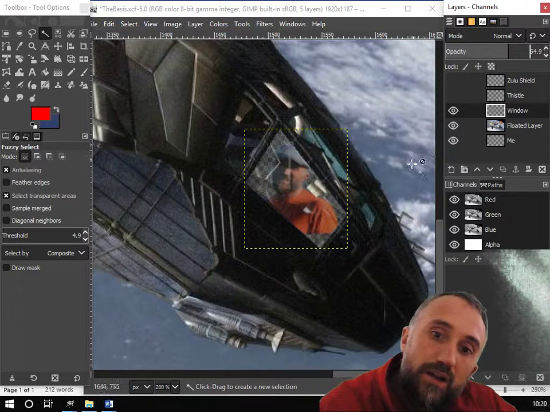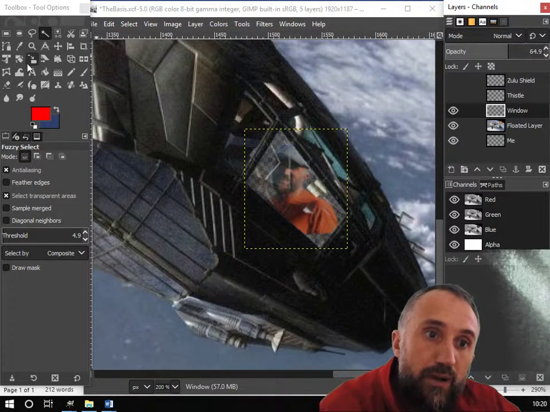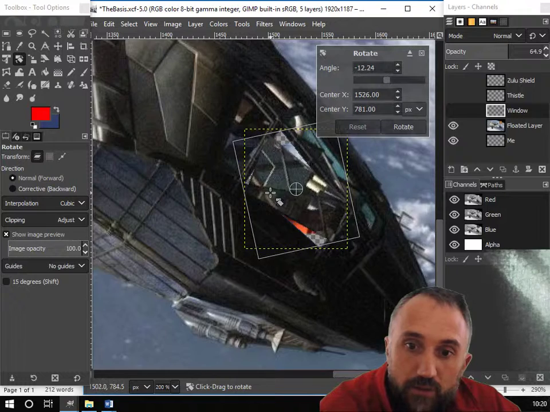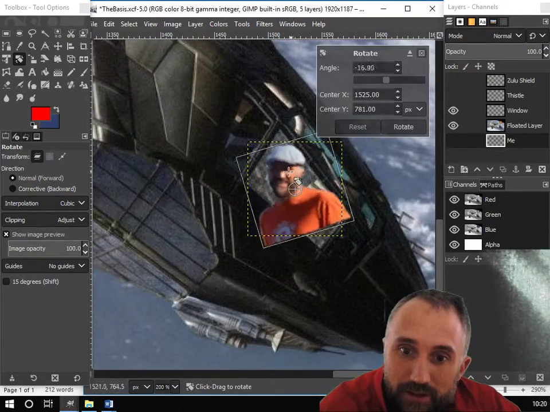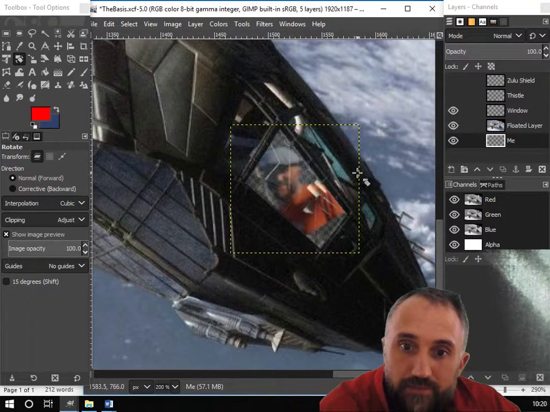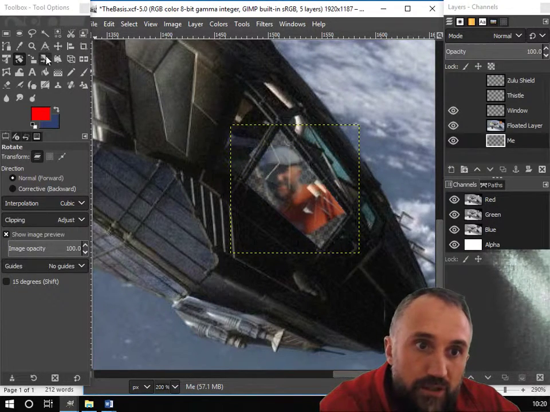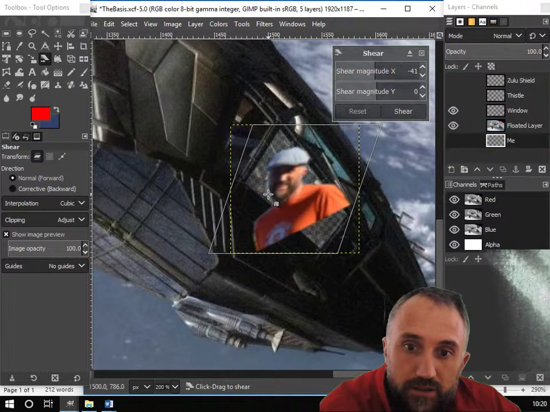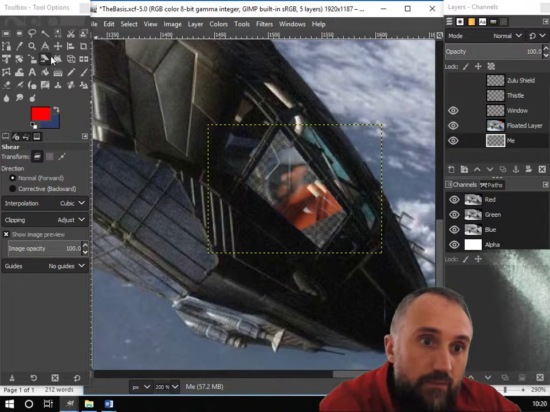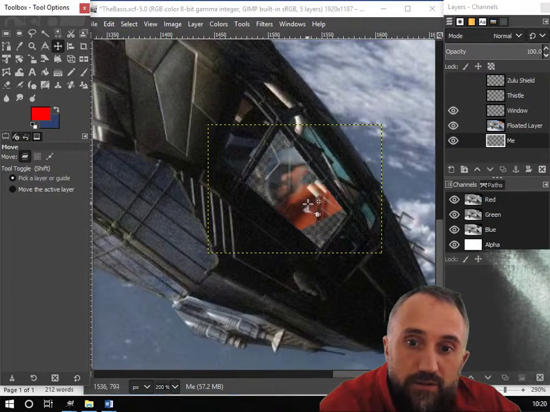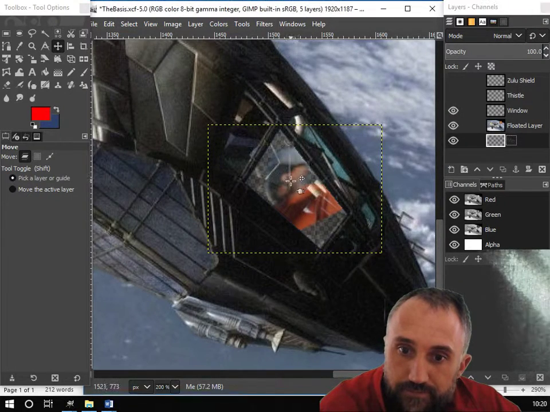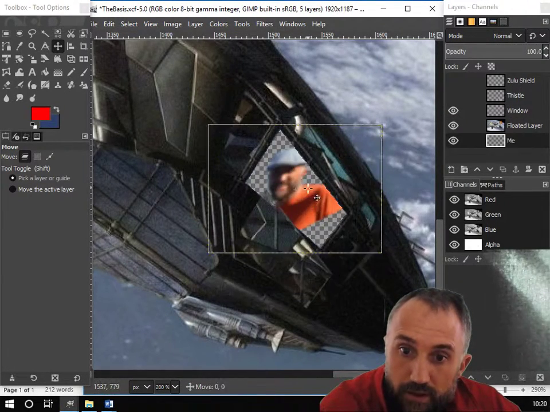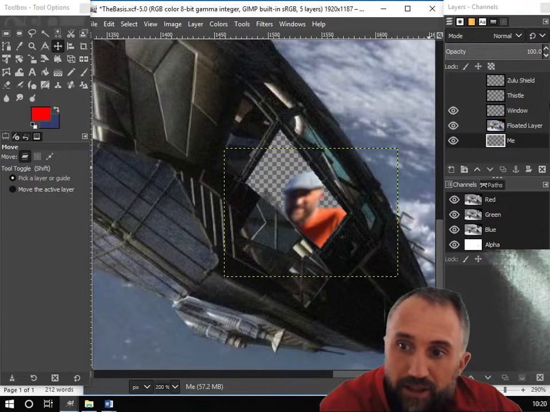Okay, now I don't look like I'm really sitting in there, so I can also work with my rotation. So I could, well, that's the window I'm on, so make sure you're on the right layer. So me, I could rotate myself a bit more. You can move yourself, you can skew yourself a little bit to make it look like you're more seated. Anyway, you can play around with these different things. It allows that. So now once I've got myself in the position I wanted myself, I want to rotate me. It's a bit frustrating.